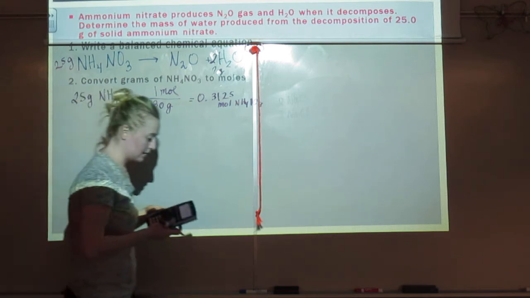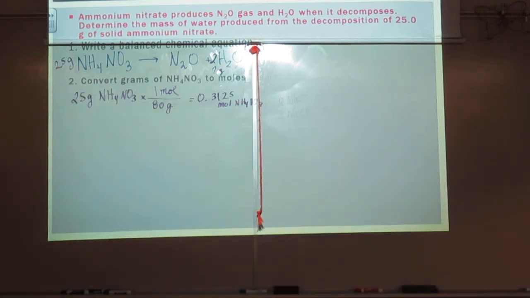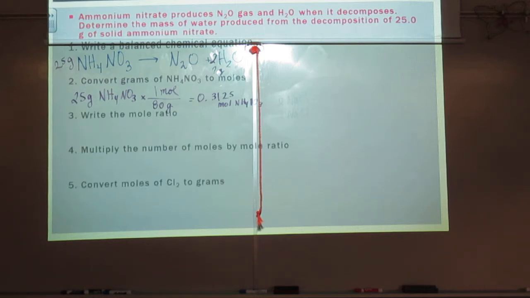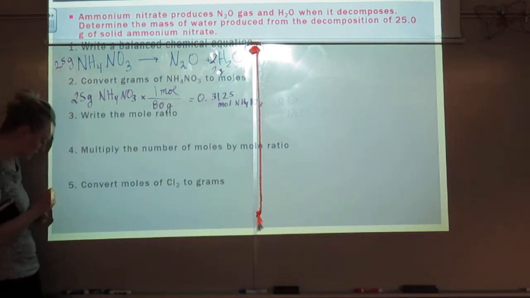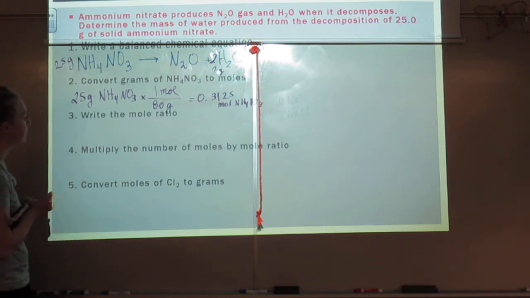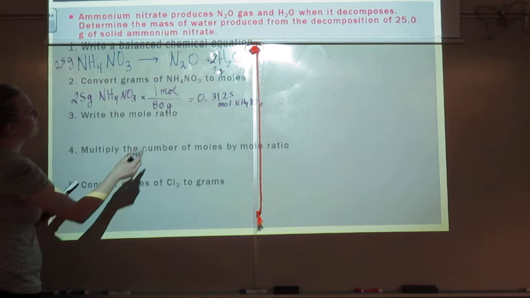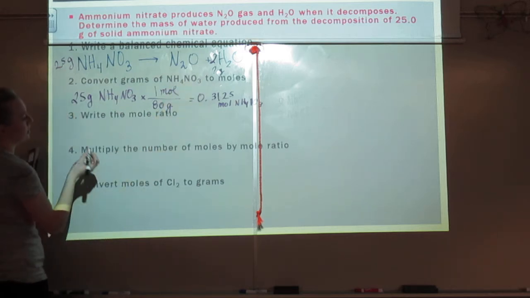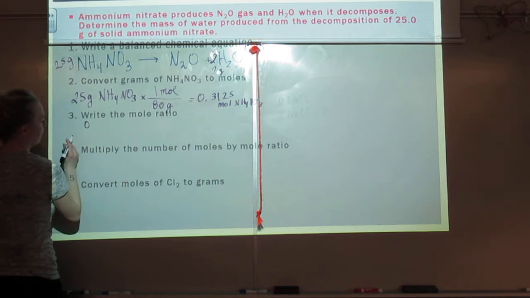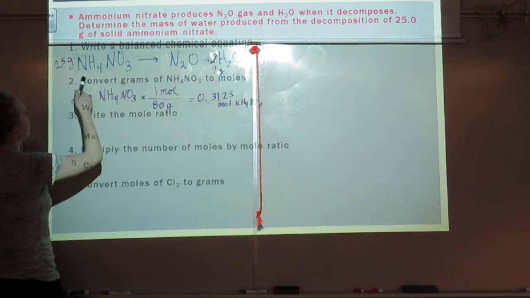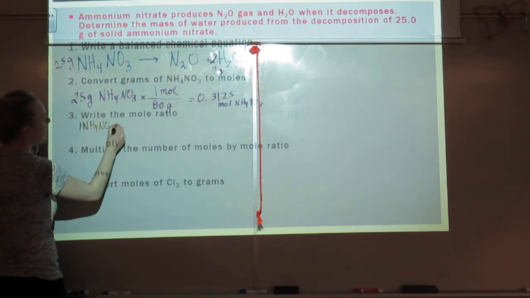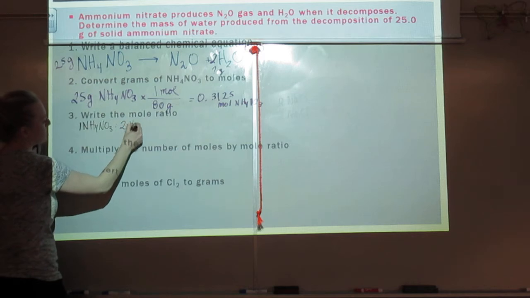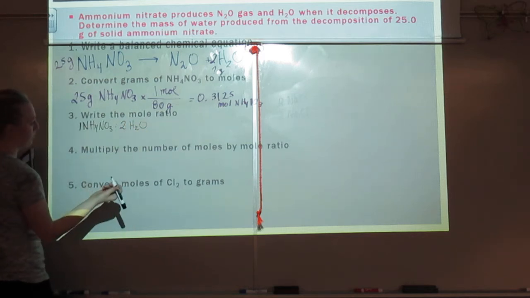All right, the next step is going to be a mole-to-mole ratio. And then we're going to multiply and convert to grams. I just popped through this so that I can write it without having to move to a different location. I'll switch colors for ease. Hopefully you'll be able to tell the color switch. The mole ratio. So I'm looking for the water, and I'm starting with the moles of the ammonium nitrate. So I'll just write ammonium nitrate. I've got the 1 NH4NO3 for every 2H2O.